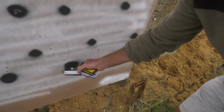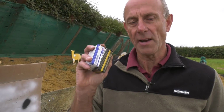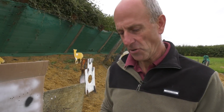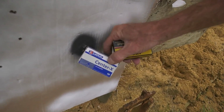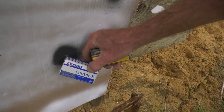No comment. I don't know what on earth's happened there, so it obviously doesn't like my rifle. So the only way I can benchmark, bring some reality back to this, is what does that rifle do with normal lead ammunition? I've got some subsonic lead ammunition here, which is 40-odd grain Lapua, and down here at 70 metres, one flyer there, but quite respectable. So at 70 metres, I'd be happy with that for shooting rabbits.